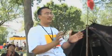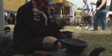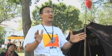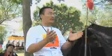He actually lives up in the high mountains of Bhutan. So this is a summer camp tent that he carries around. His community, they are called the Layaps in Bhutan. They live about 12,000 feet. They have permanent houses, but in the summer they go with the animals, the yaks. They live off the yaks.